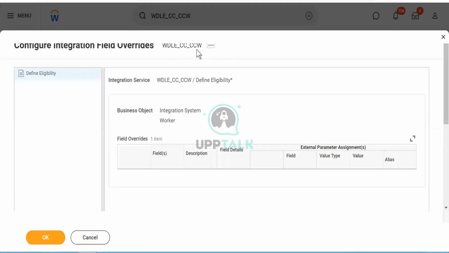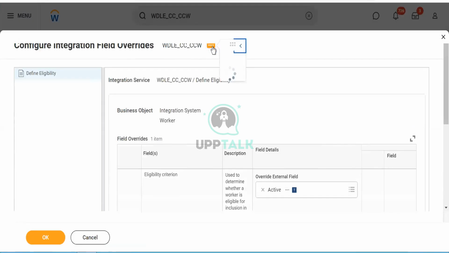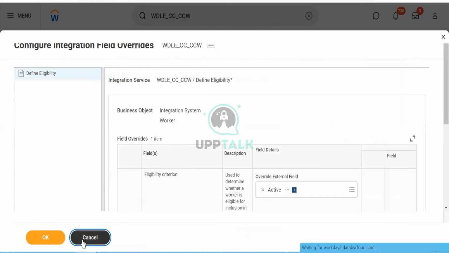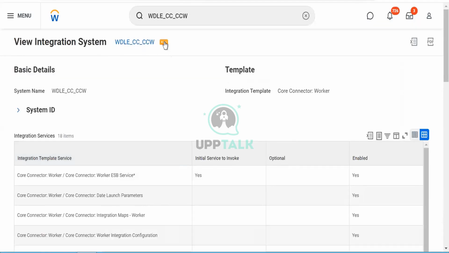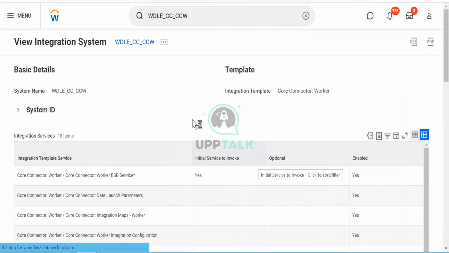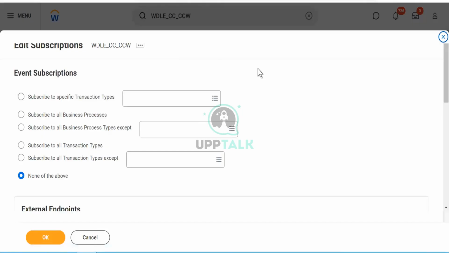I'll go back to actions to cancel, basically. There's an option which says edit subscription. You see this option, edit subscription. When you click on it, it will ask you where you want to send the data.